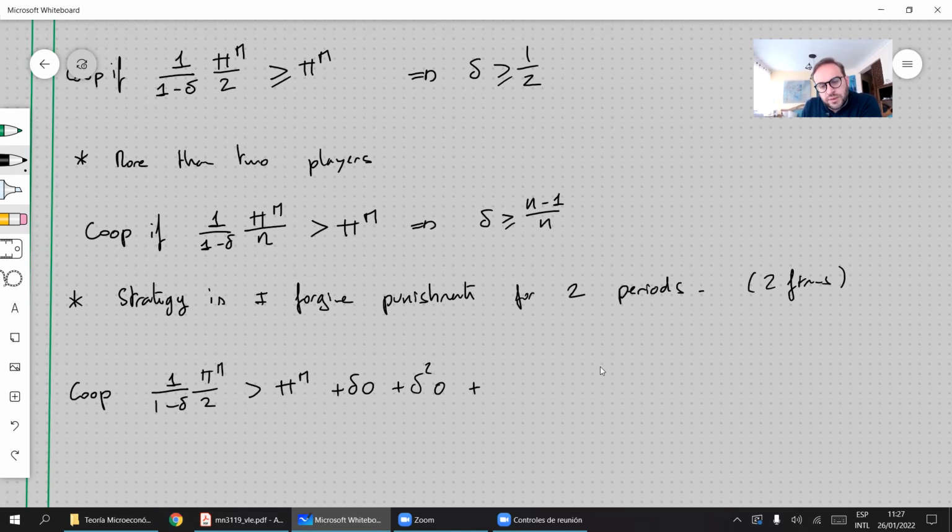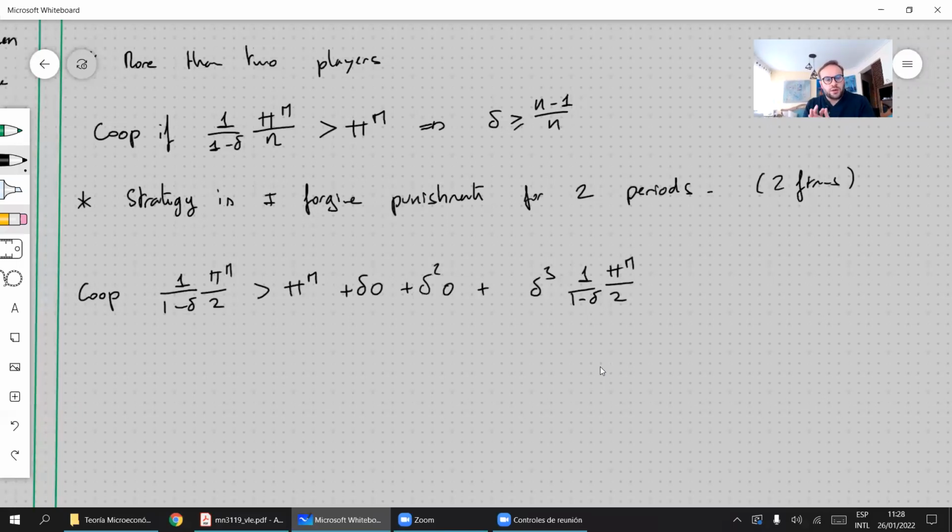So here I need to be a little bit careful, because this is an infinite stream of cooperation in the future, but I have to discount this from period 3 on, right? Maybe just to make it easier to understand, it's again an infinite stream of money where we cooperate again, but I have to take it into account from period 3. Does it make sense? Yes, it makes sense. Given that I want to solve this, it's a little bit hard. I want to get rid of this thing. This one is a little bit annoying.